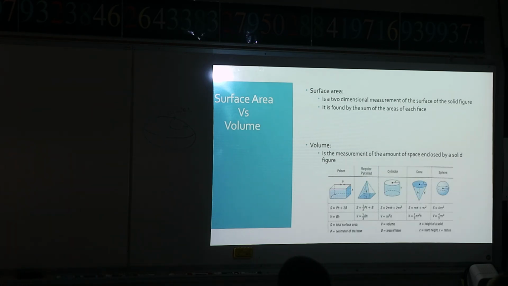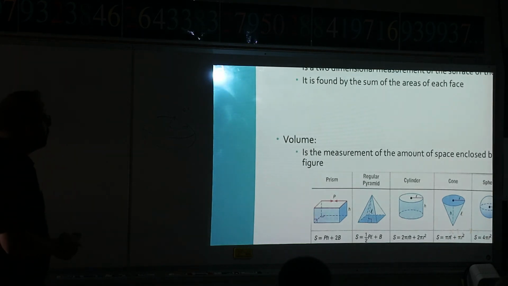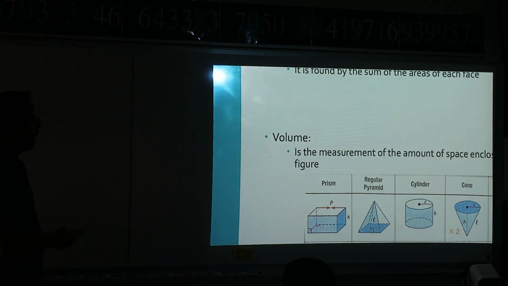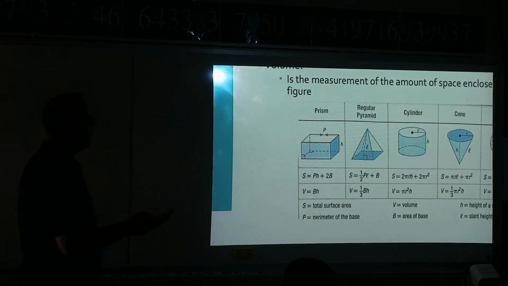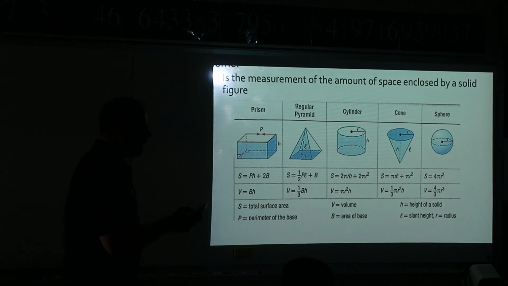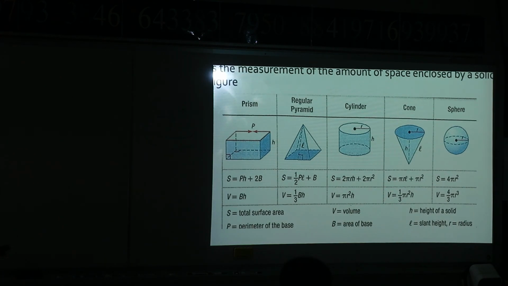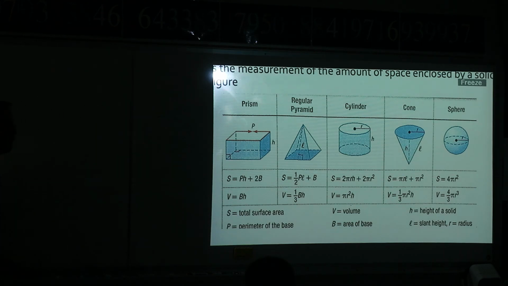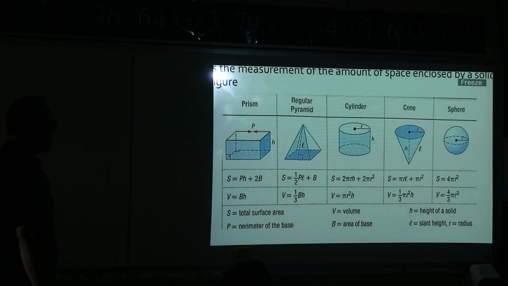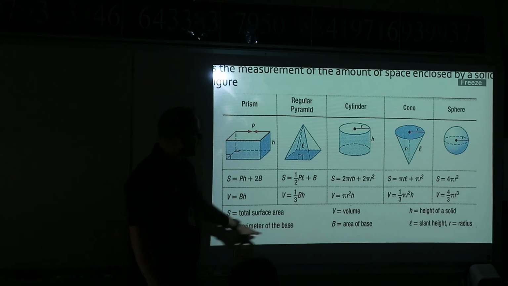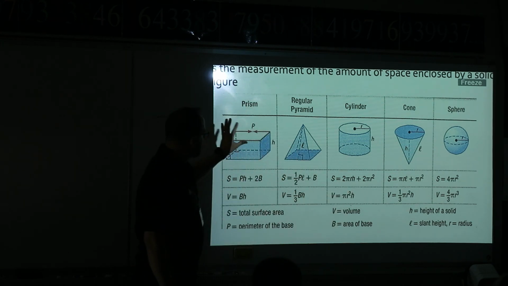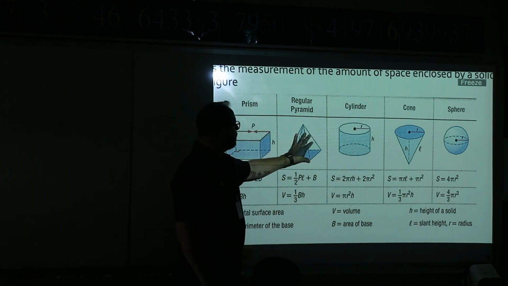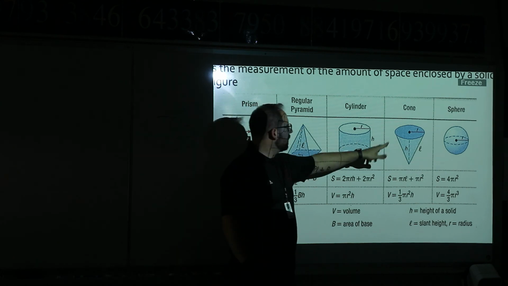Now, here's all the formulas you need to know. I'm going to super zoom in on this. This is the last slide. You need to write down these formulas. I'm going to super zoom in on them. There you go. Okay, here's your formulas. Now, obviously today is just to introduce them. There's a ton of different variables there, P's, B's, S's, H's. All the labels are down here. These are all the formulas for a rectangular prism, square pyramid, rectangular pyramid, cylinder, cone, sphere, that type of thing.